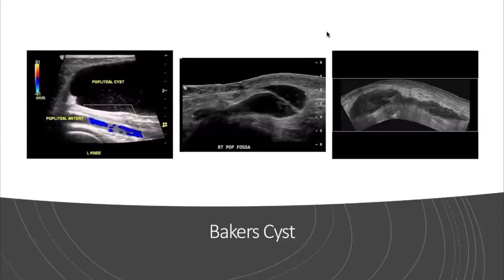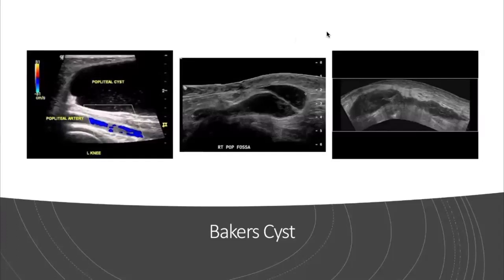But I was saying, when you scan the popliteal area, even if you find the pop vein right away, take it a step further and really scan that whole fossa, that whole back part of the knee, because you may also find a cyst.